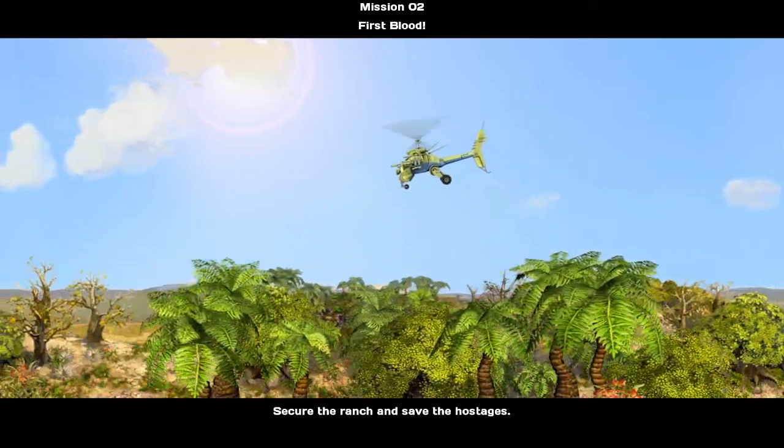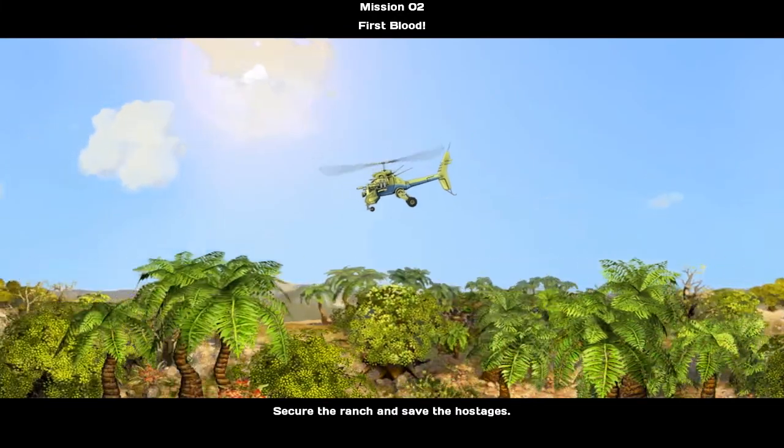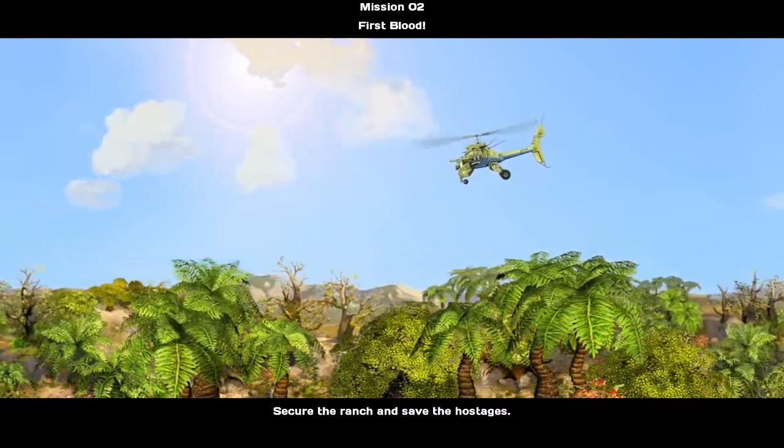So we have mission 2, first blood. Secure the ranch and save the hostages.